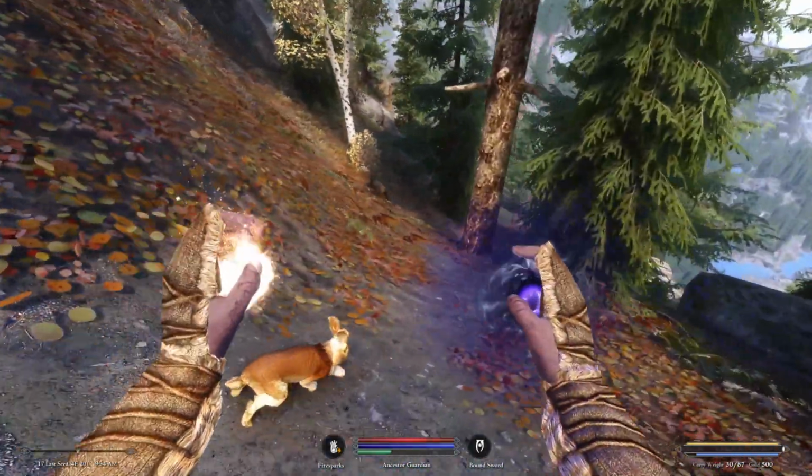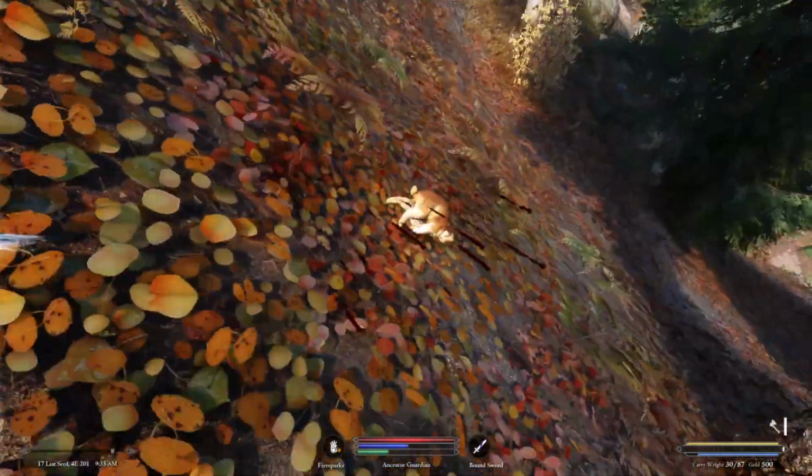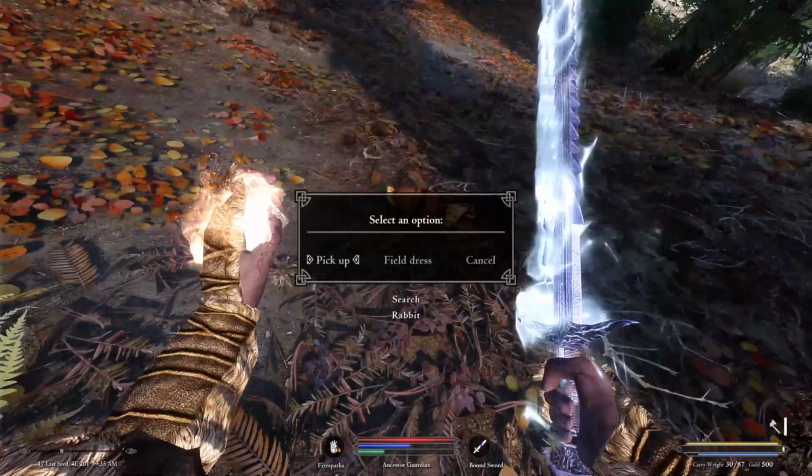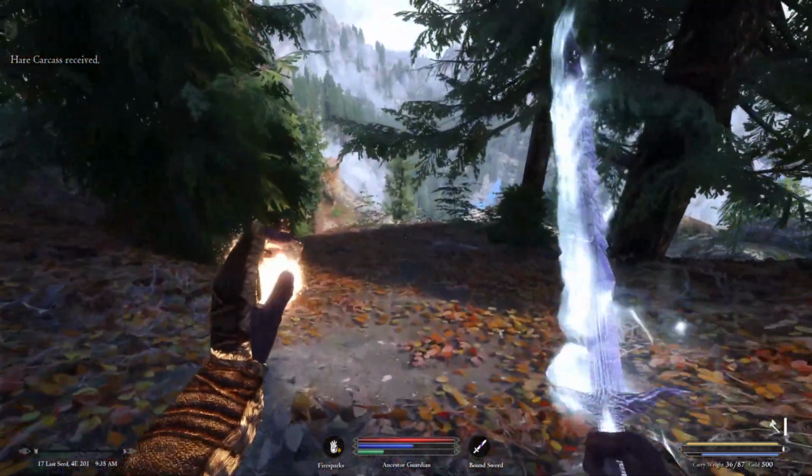Yeah, there's just like some rabbits and things. I mean, we could hunt this rabbit, and it gives us an option here, so we can even field dress this or pick it up. So we can even just take this with us.